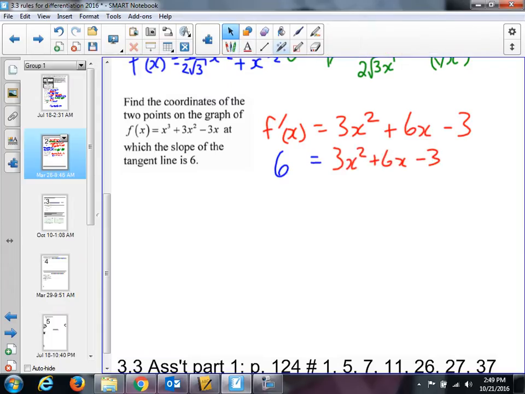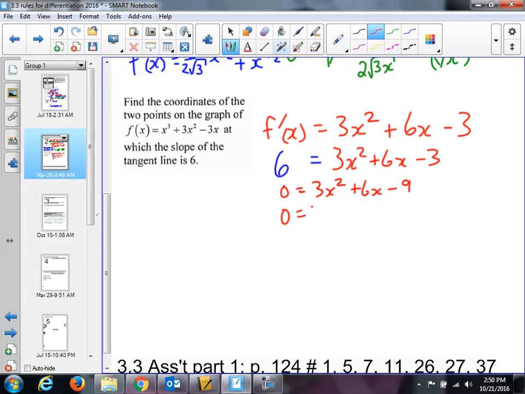Now, is that easy to solve in this form? What's the norm? Move everything over, right? And see if we can factor. Okay, so I'm going to drop the color thing. Just go with 0 equals 3x squared minus 9. We've got to factor now, but don't jump into the factoring with x's. Is there a common factor? 3 makes your life a little easier. So 3 bracket x squared. Now we're cooking with gas.